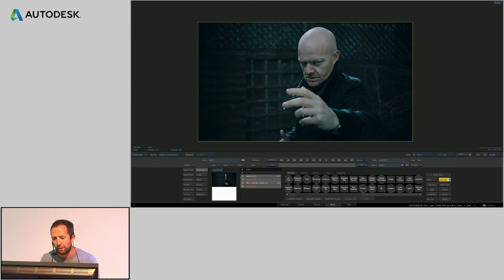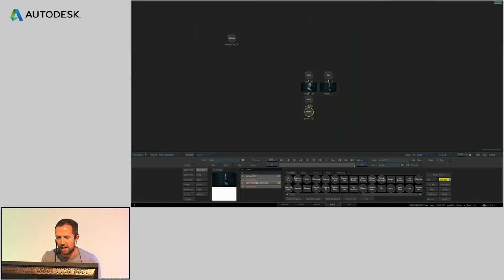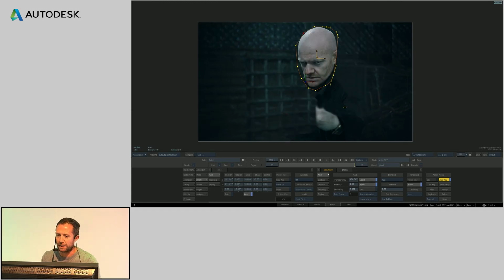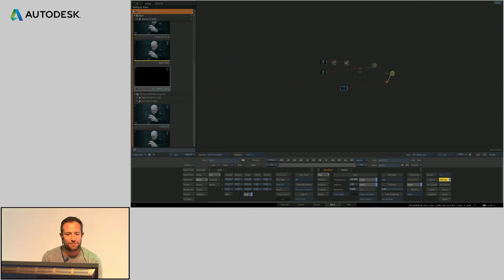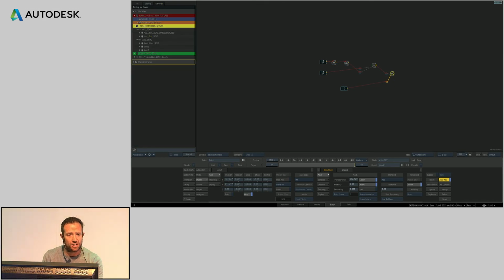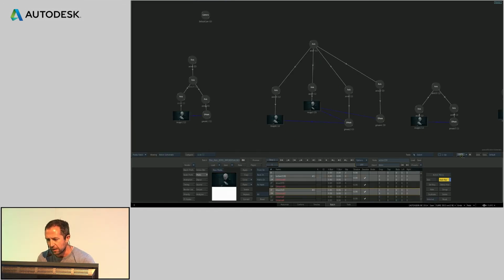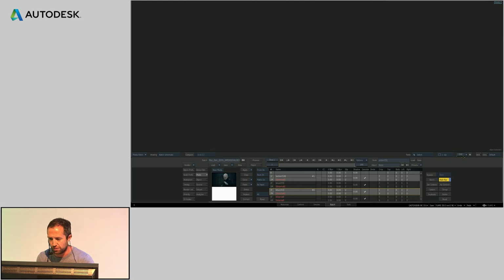So this one here, we're just going to start cutting him out like so. And again, this is just using the garbage masks. He gets his head sort of cut out, but that's really just to do with the fact that in there, we just want that to be like so. And the idea is that I start building this up based on him being clean in the foreground and this being a clean background. So what we're going to do here is I'm just going to leap this on a few stages further and really just try and tie this up by making the rain and things like that. If we come to here and let's just go to there.